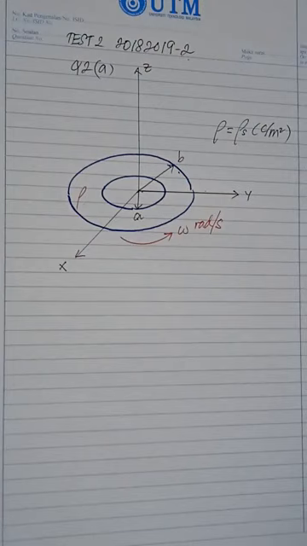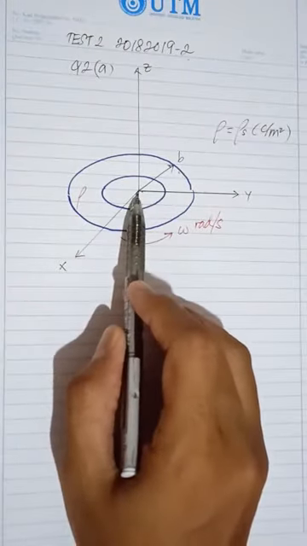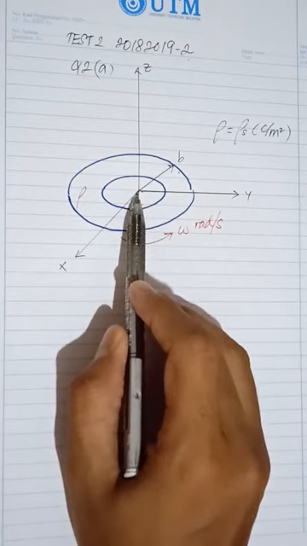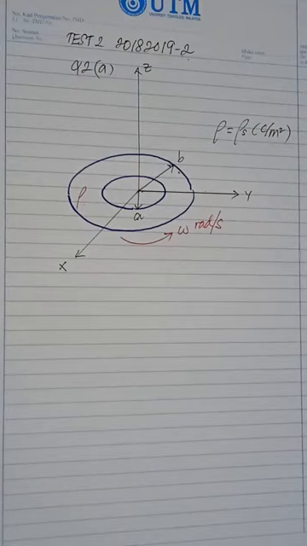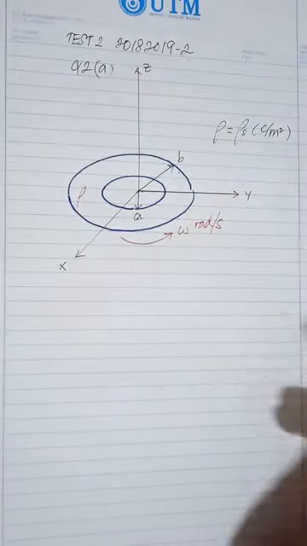So we have to find the H field at where? At the center of the disc. So this is going to be our point of interest, right? Since this is a finite structure, we can use again BSL, Biot-Savart law, to find the H field. Okay, let's do it together.